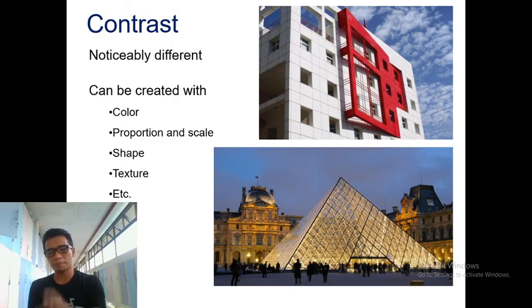So, in example of this building, anong contrast dito? Anong nag-create ng contrast? Yung color red na structure na part ng building na to. Kung wala tong color red na to, syempre color white lang lahat yan. And kung color white lang siya lahat, there is monotony. It creates boredom. Parang walang interesting yung facade, kasi puti lang, tsaka ganun lang.